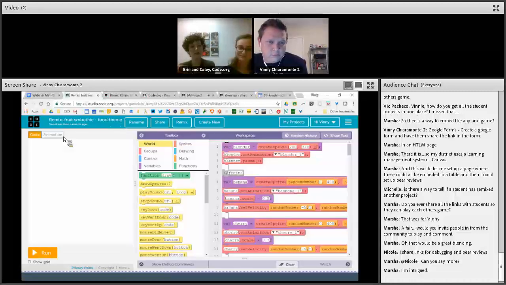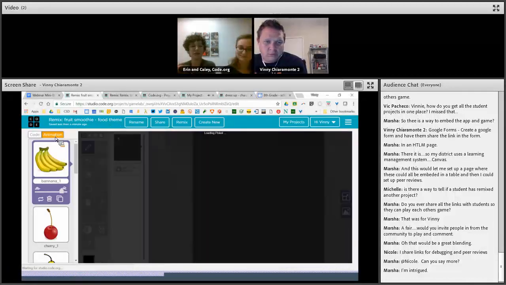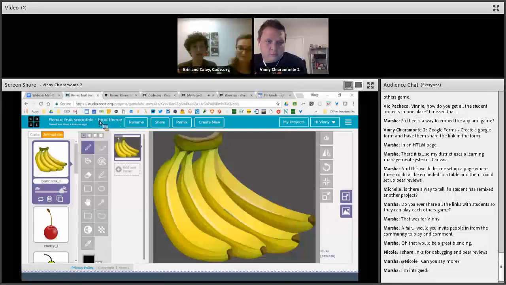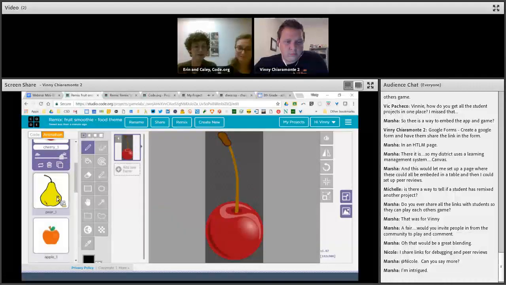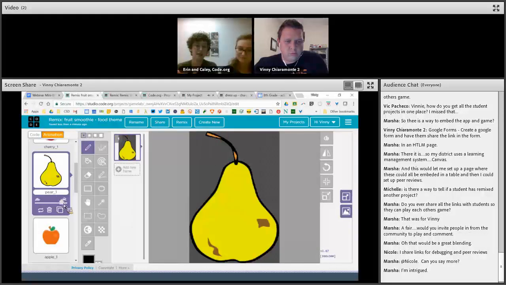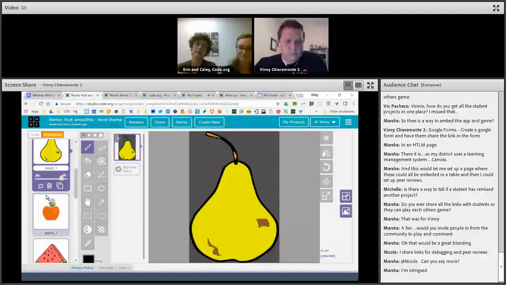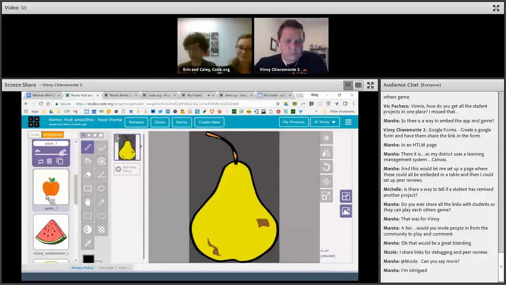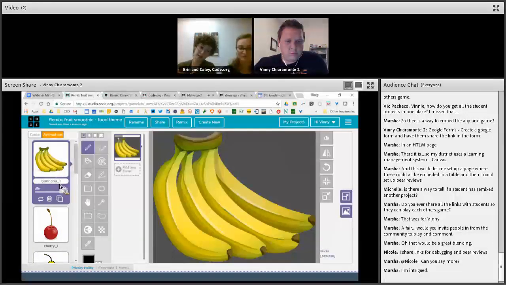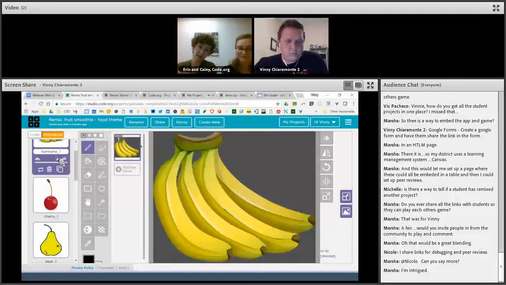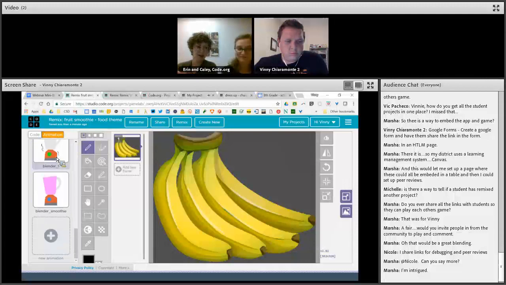So here's my view, and then Vinny's going to make a copy of this game by remixing it. Now in this copy, we can go to the animation tab and look at all of these animations. One of the new features that Erin just enabled is being able to export these animations. Let's say your students make something they love in their animation, like maybe the pear has a smiley face and it winks at you, and they want to save that outside of code.org.